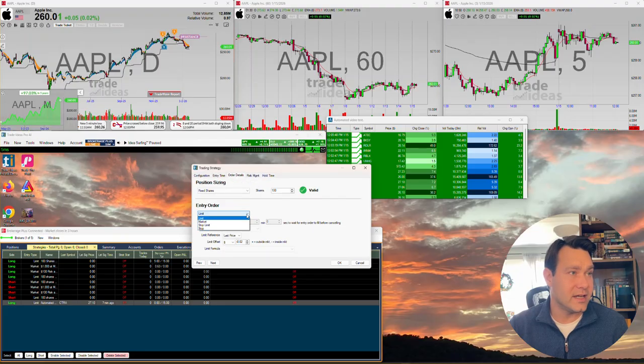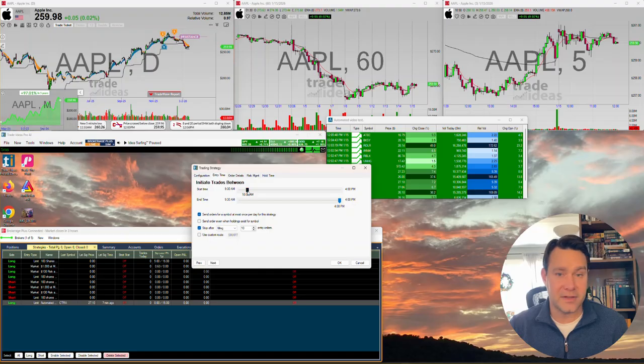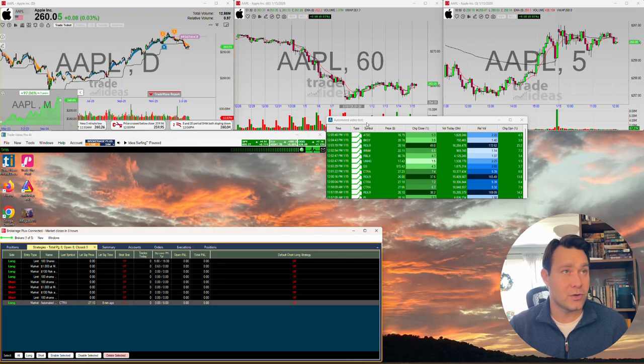Our order details, we're going to go with a market order here. Let's come back to the entry time. We're sending orders at most once. We're going to have this go live now. We had a 10 a.m. earliest start, but we're a little bit after noon today on the day we're doing this here. And we're going to not stop filling after any specific amount of orders. We're going to go ahead and press OK. And now those instructions are all in there, all right?